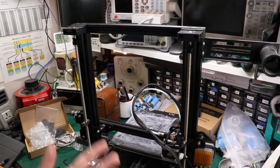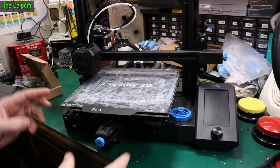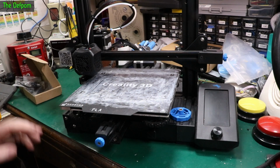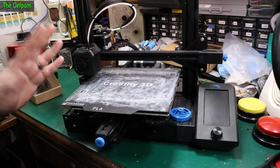That could happen to you too, so I thought I'd show it. So today I'm going to play with my 3D printer again. I've done a few videos previously on 3D printers, and this particular one is the Ender 3 V2. I've had this one for, I don't know, probably a couple of years now.